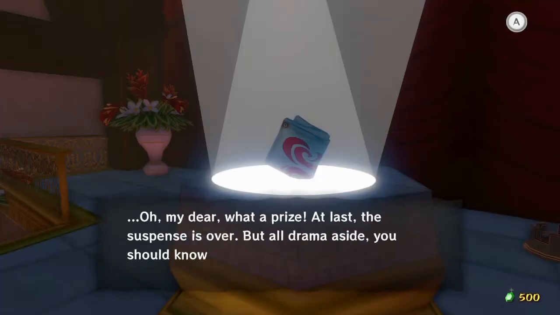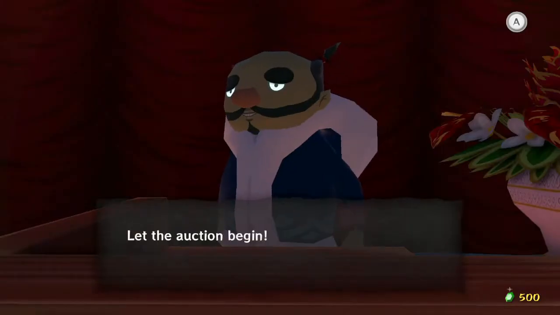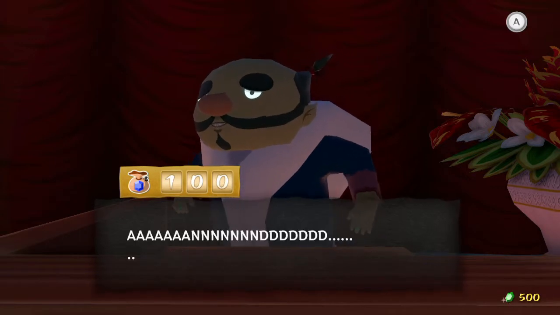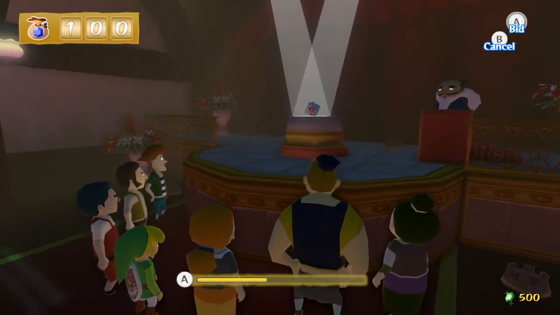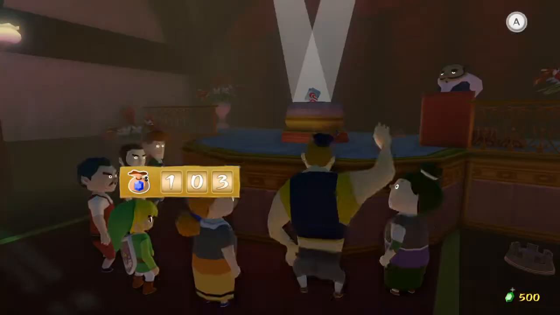So the first item I got, luckily, was the Swift Sail. And this is the only thing you really want to get right now. Trust me, you want to get this as early as possible. It will make the rest of the game so much easier and so much smoother because you can sail a lot faster with it.